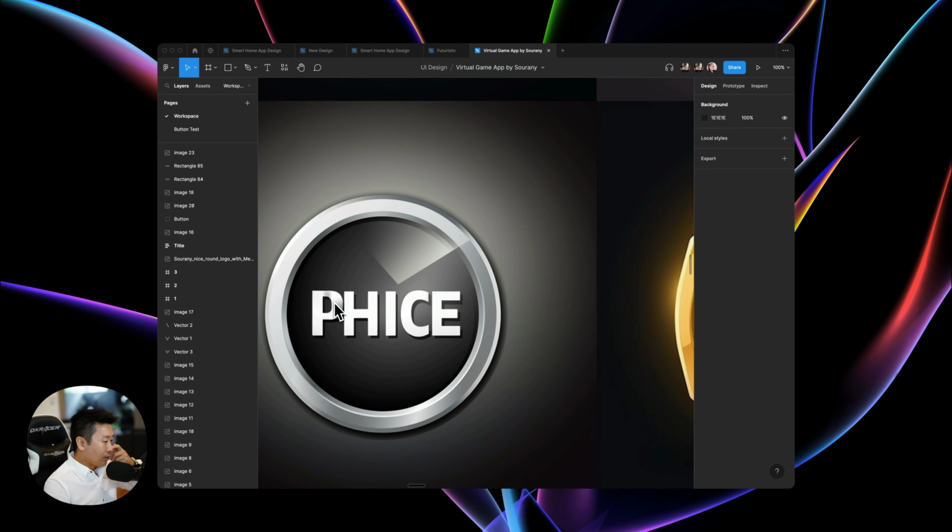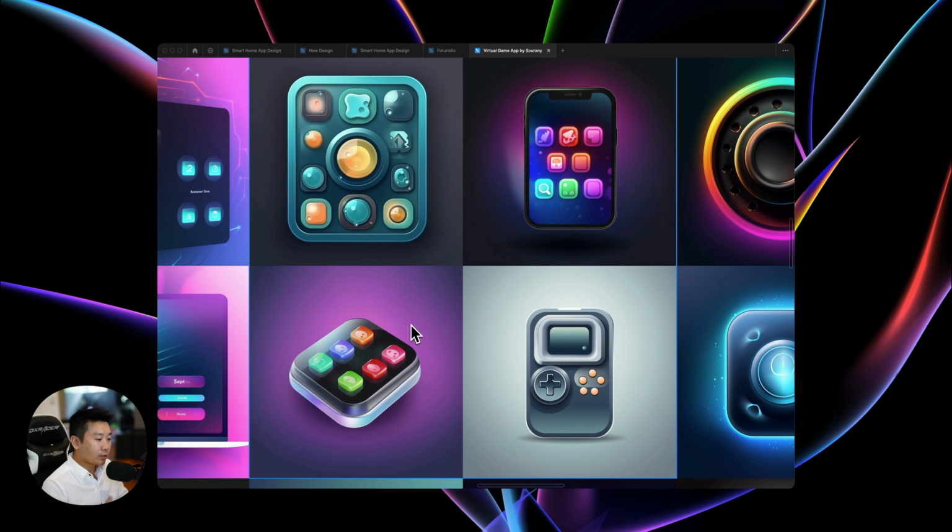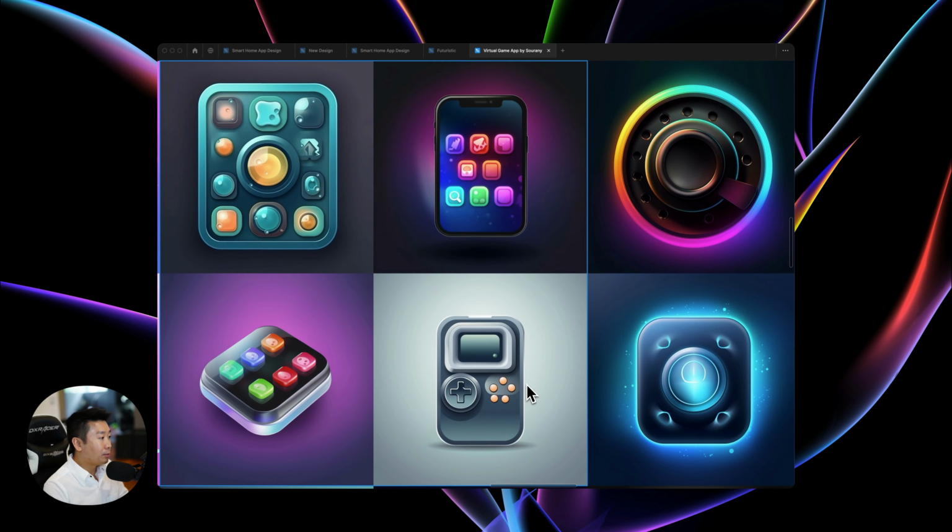And also, we have to realize that Midjourney is not very good at typography. So don't expect Midjourney to do well generating text, especially for a logo. It's really good for renderings of objects, such as this. It does a fairly good job.